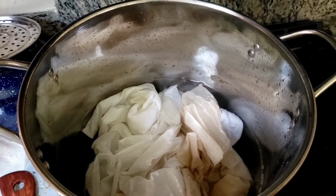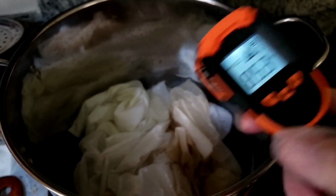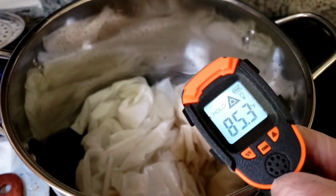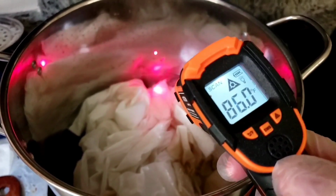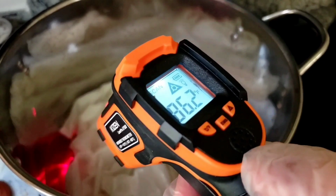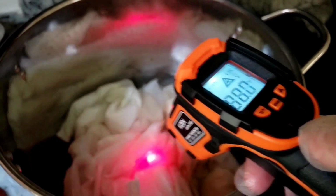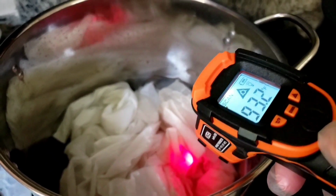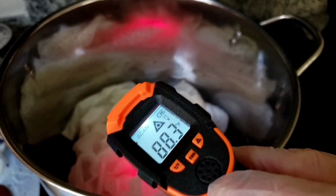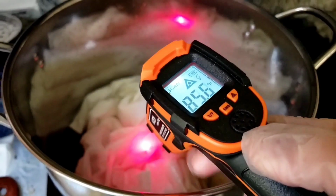Okay, so this is what will be our cotton mordant of aluminum acetate. It tells us that we need to keep the water at 100 degrees for 1 hour. We have not added the mordant yet, but I have my scanner so I can stop shoving my hand into dangerously hot pots. You want to make sure you get the water and your fiber at the right temperature, because I just took this fiber out of the fridge. So we are going to try and keep it at about 100 degrees for 1 hour for this mordant on the clothing.